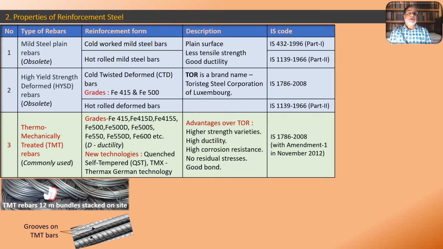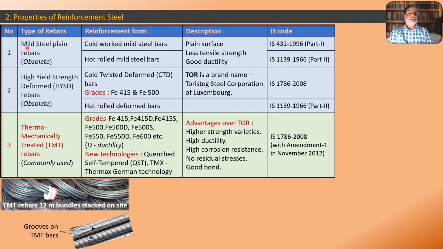Friends, after having studied the stress strain graph of concrete and properties of concrete in the earlier part of this lecture, we will proceed to the properties of reinforcement steel. The reinforcement steel is also called rebar, as we know. Now let us enter into the world of reinforcement steel. Here we see a table in which three types of rebars are shown. So we can have three types of rebars as allowed by IS 456-2000.